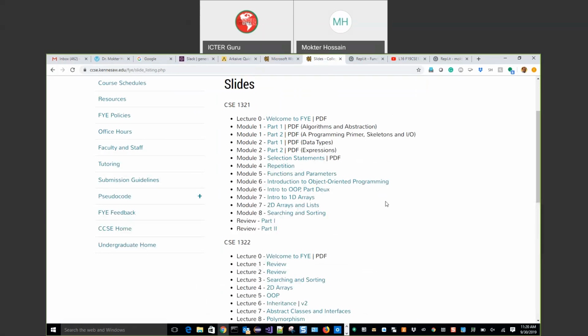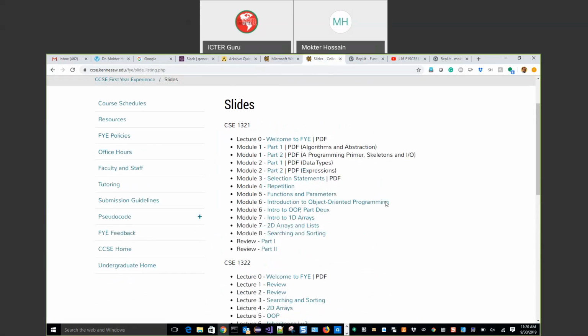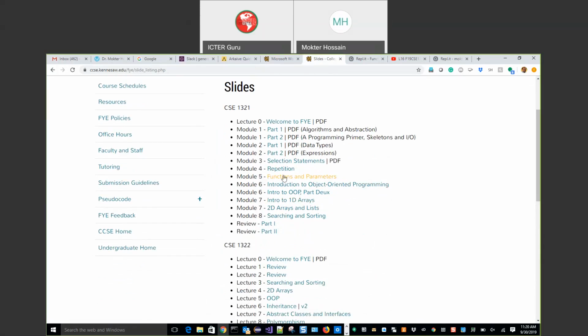Okay, on the slide, if you go to our repository and then slides, you will see Functions and Parameters. In an object-oriented programming language, a function is called a method. We will discuss parameters as well.